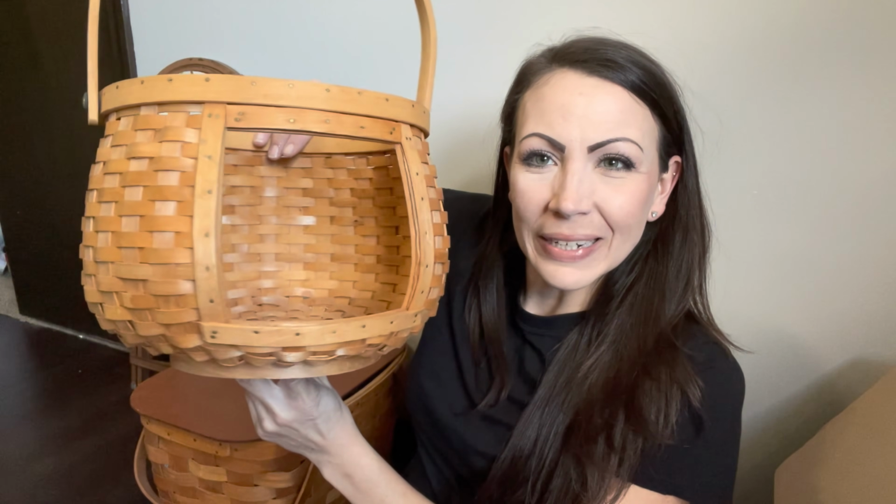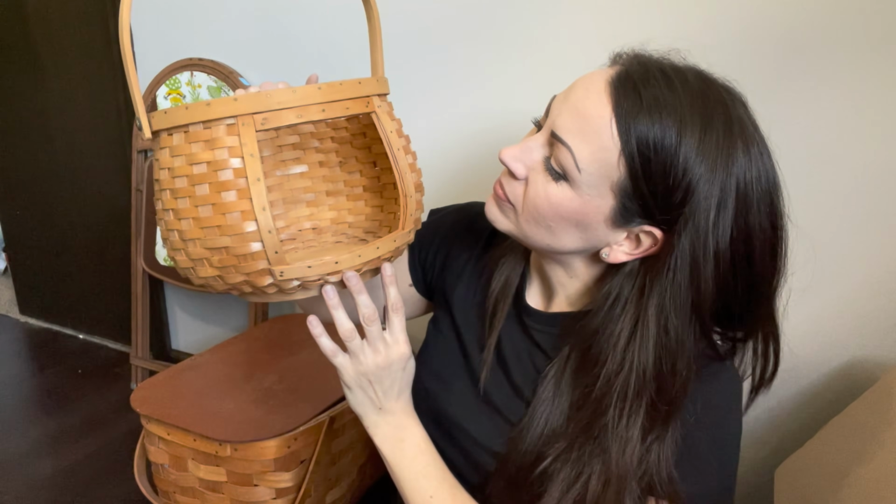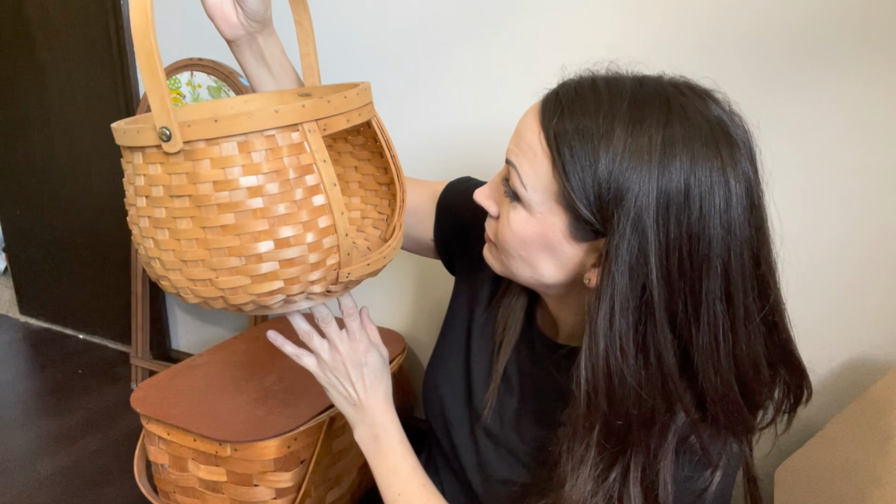$2.05 after my discount. This is in great shape. I was trying to figure out what exactly it's made for. Like, what do you want to see inside the basket? It would make an adorable little like fairy garden home. I don't have a fairy garden. Maybe I should.